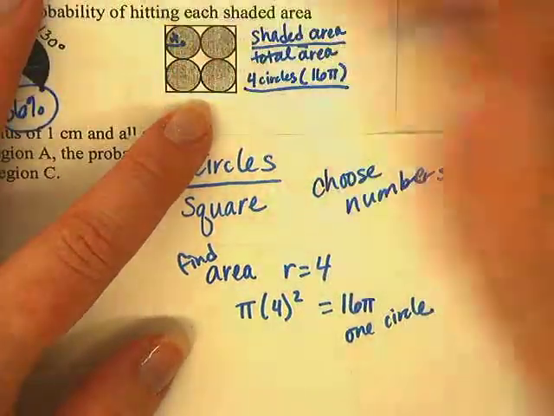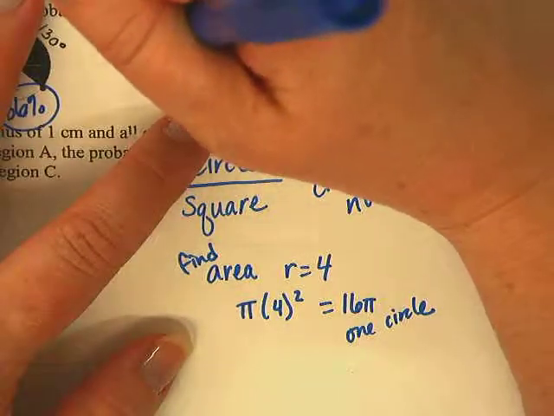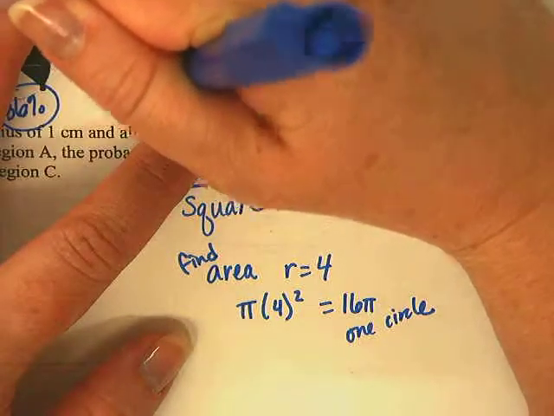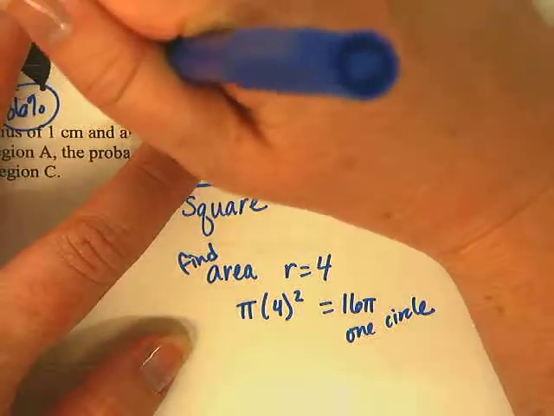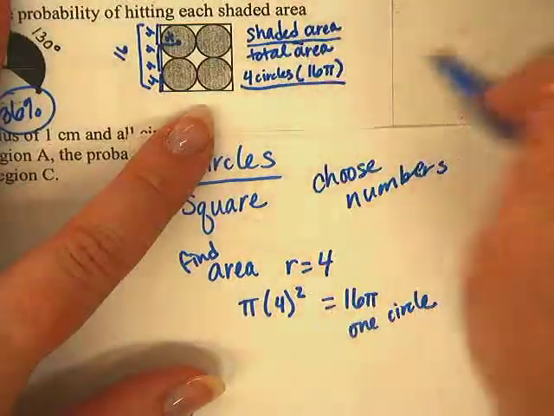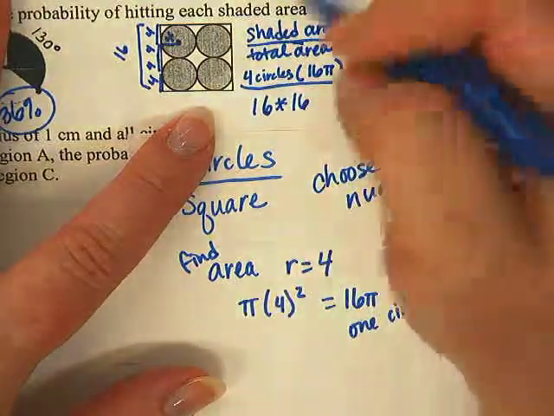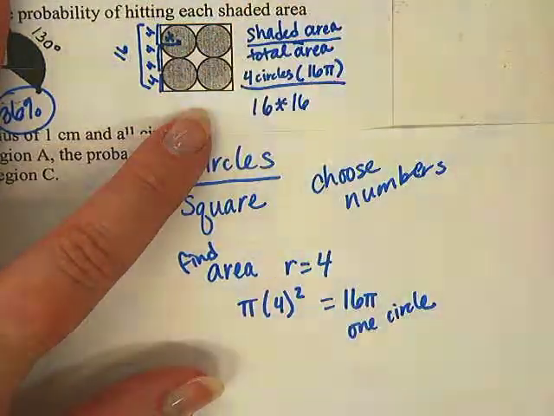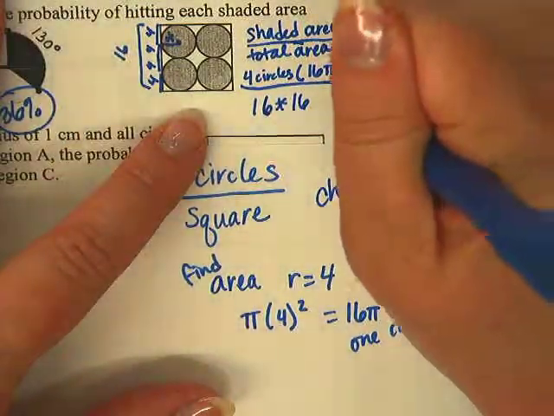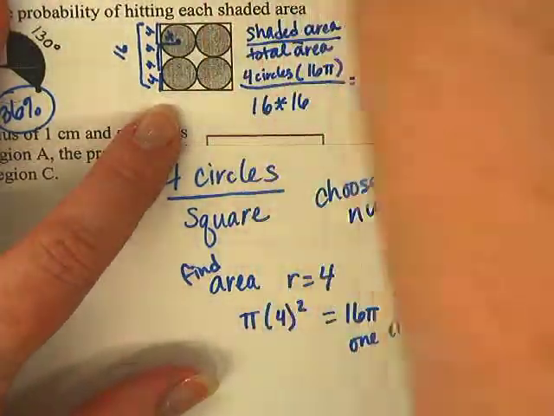Okay, now, since we chose a radius of 4, how big is the square? So across that way is 4, and across to there is 4, and across that circle is another 4, and across the rest of that circle is another 4. So it will be a total of 16 on each side of our square, correct? So the square at the bottom will be 16 times 16 because it's a square. It's the area of the square, right? Okay, now all we need to do is find numbers for these two things and then divide them.